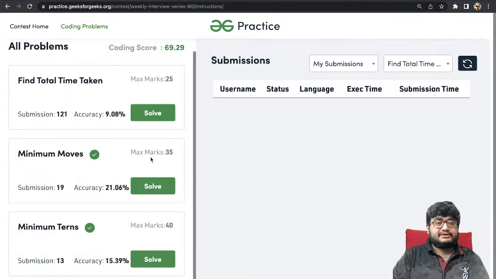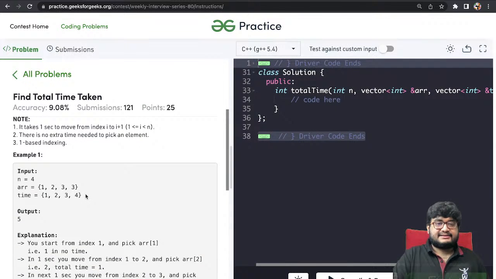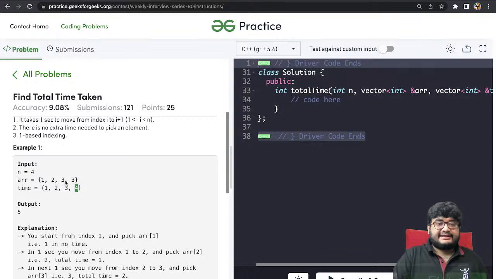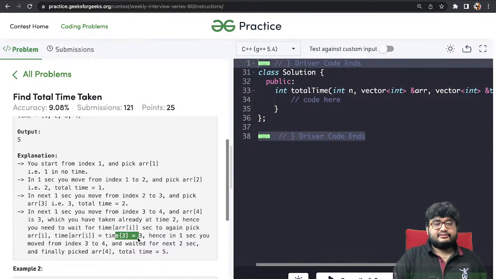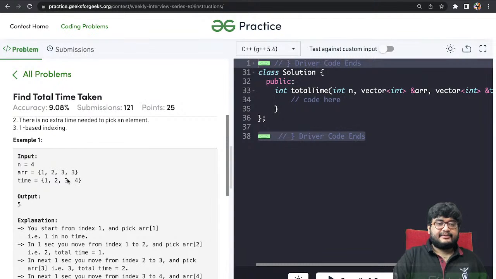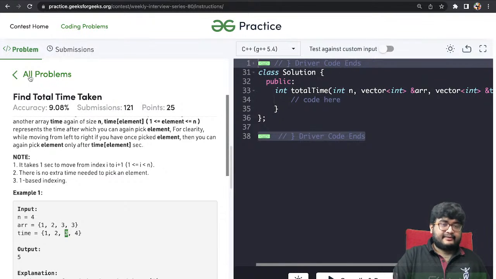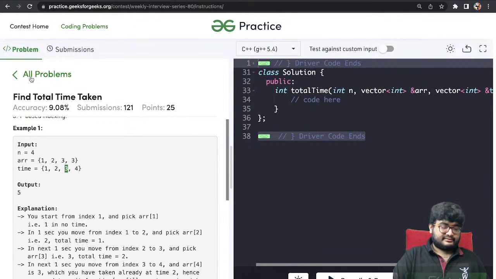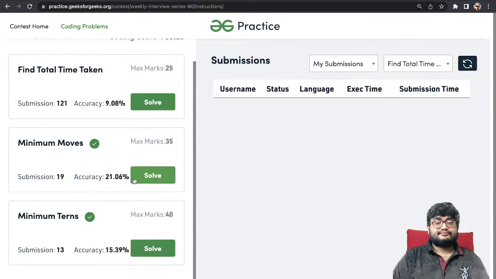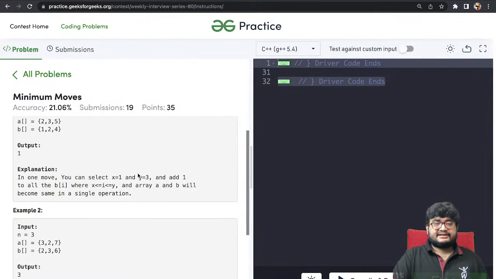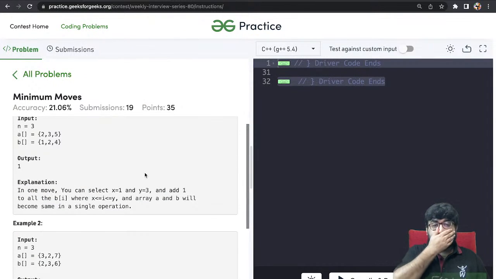And if you have any doubts, you can just check the sample case. It says that waiting time for 3 is 3, right? It is telling here waiting time of 3 is 3. So how will it get 3? Because this is index 3, one based. I'm not sure, the test case might be weak, but that's what the question says. The test case might be wrong. Okay.